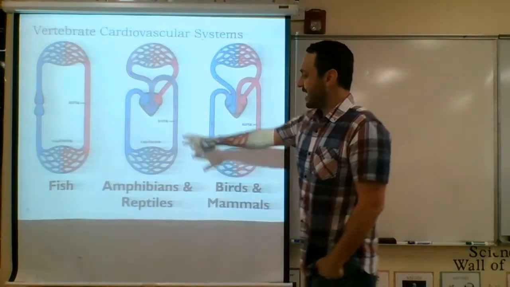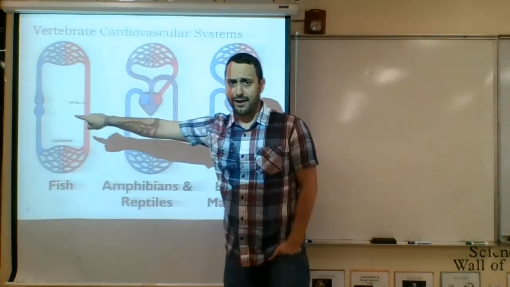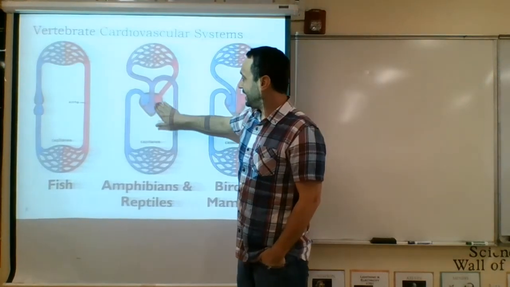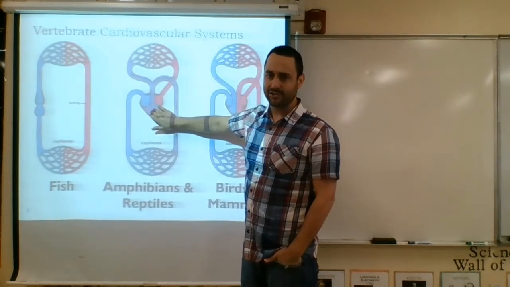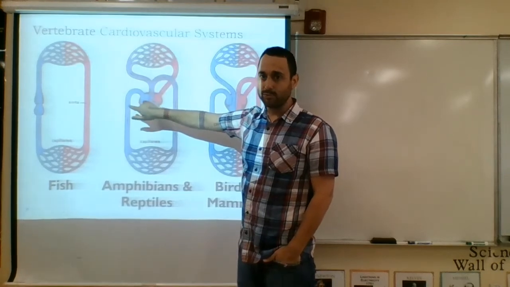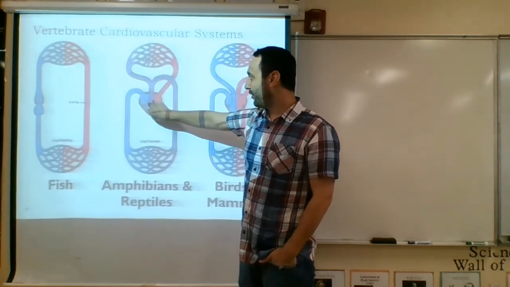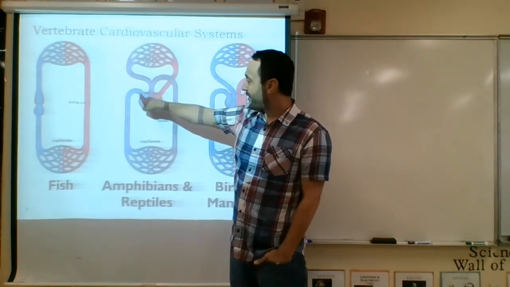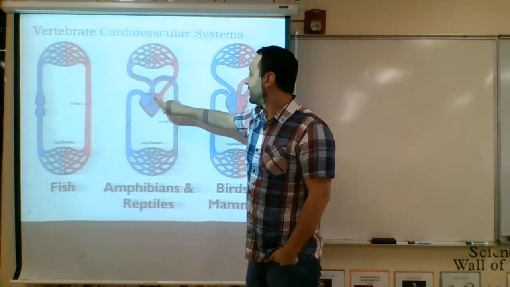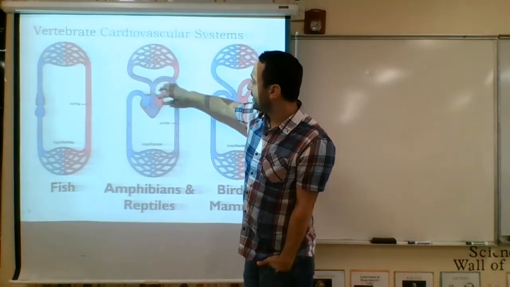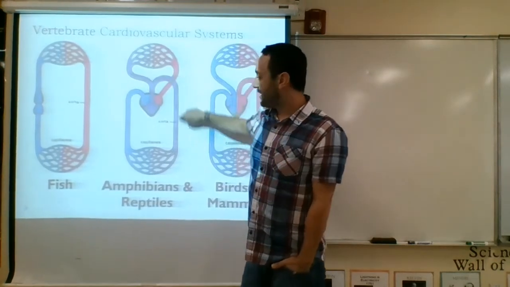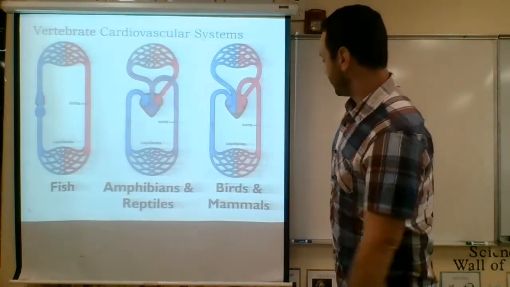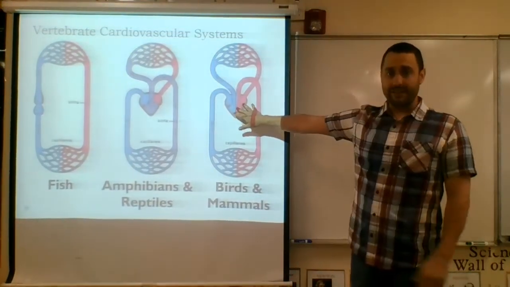One of the things you can see is that in amphibians and reptiles, instead of having a two-chambered heart, they have a three-chambered heart. And here in this chamber, called the ventricle, you can see that some of the red and blue blood is mixing together to make purple. In other words, you have oxygen-starved blood mixing with oxygen-rich blood in the ventricle, and that's what's being delivered to the different body systems. Now, it's not as efficient as, say, birds and mammals that have a four-chambered heart.